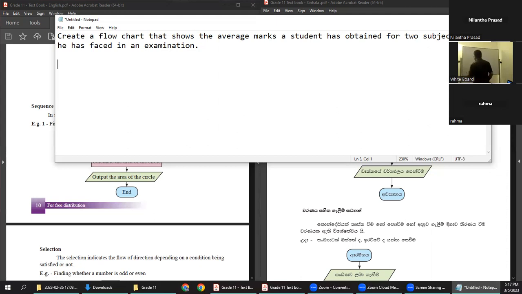You can always start using the start symbol. Like this. The start symbol is a square with round edges.